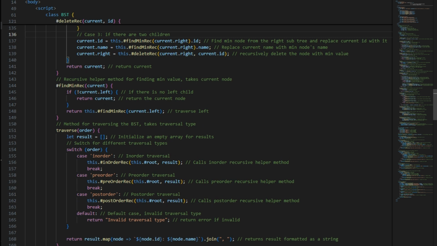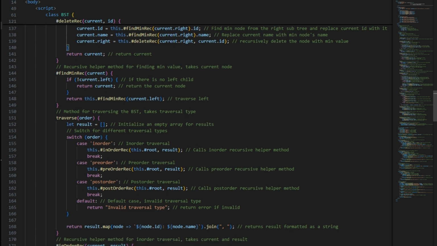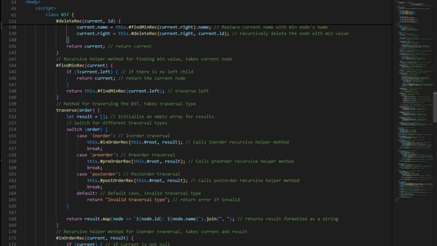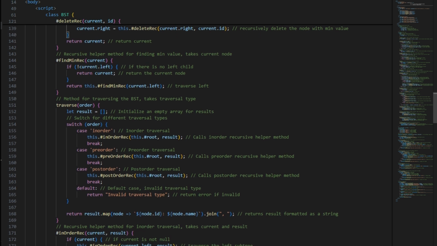We've got another recursive helper method. This is for finding the minimum value. I don't think I actually implemented that yet. I apologize. I think I forgot to put that button in there. That was my bad. So essentially with the minimum, it's just going to do the exact opposite of the maximum. So instead of going down the right side of the tree, it's going to go down the left side of the tree until it finds the lowest value in the search tree.